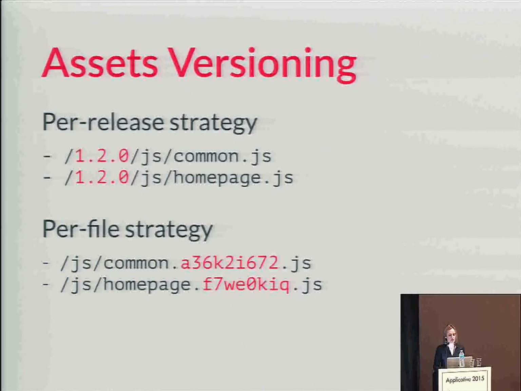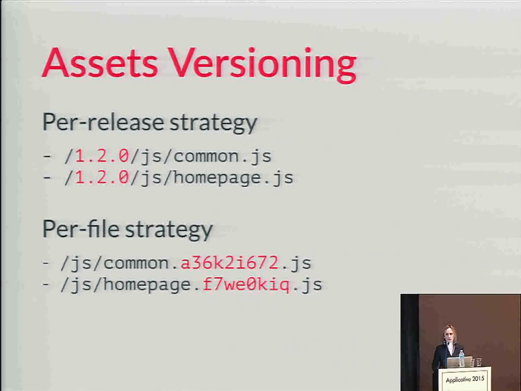The first one, most of the time it's using a folder, and the folder is going to be the release tag. So every time you're doing a release, you're going to reprocess all your static assets and put all of them inside one folder, so the user is going to get the latest version. But most of the time, that common.js file that, for example, is jQuery and other libraries, is not going to change often. You're not going to update that library very often, so you don't want the user and yourself to have to download that file over and over again.